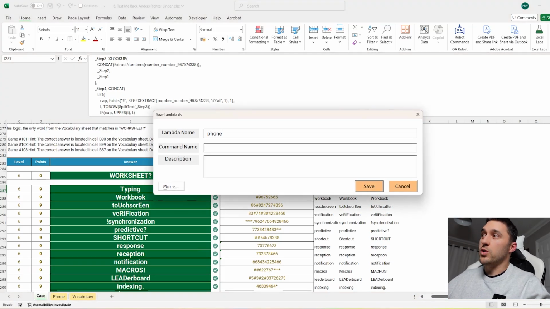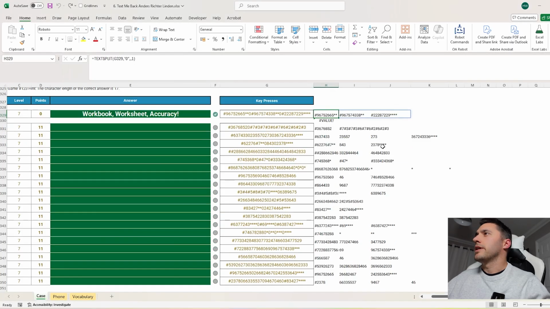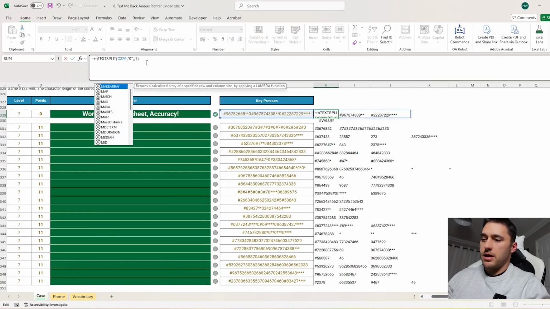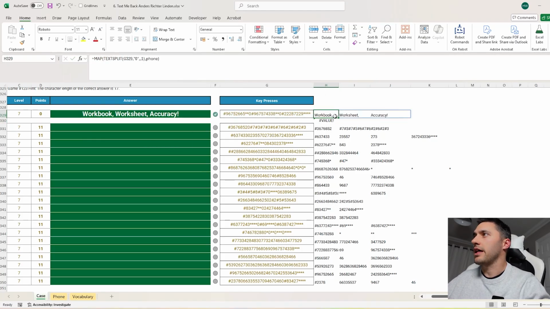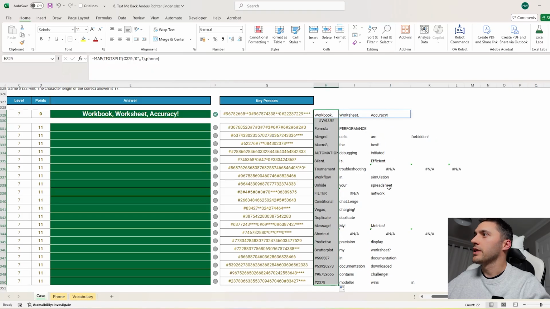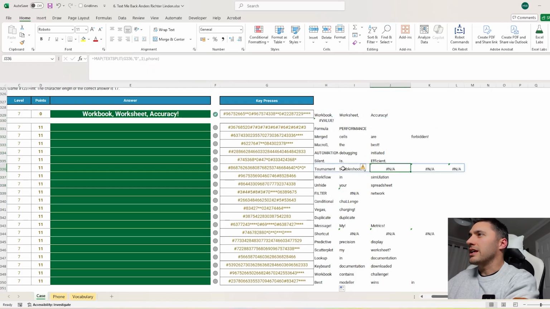I can say save lambda as. Let's do phone. So now I have that lambda. I can say map, here's my array, and I want to do the phone formula. Because that only has one argument, I don't need to do lambda a at that, I can just write phone there. And what you see is I get most of the words out, and I just need to join them back together with a space. However, for these symbols, I don't get anything because I just have a symbol.